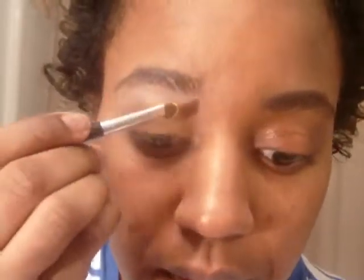And then I'm going to take this color right here. And this is going to be your highlight color. I'm just gonna go under my brow bone with that.